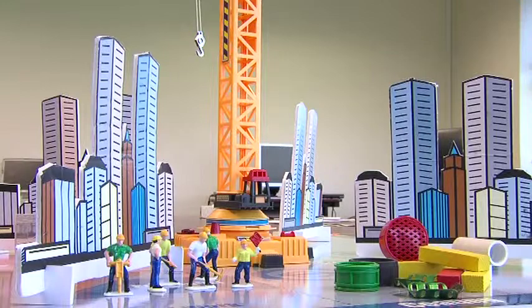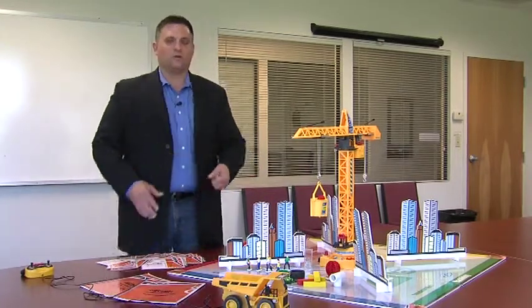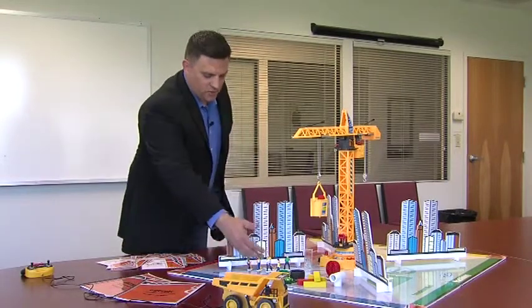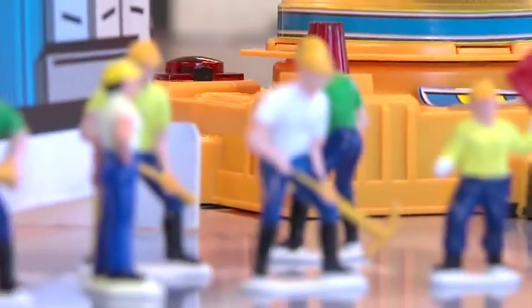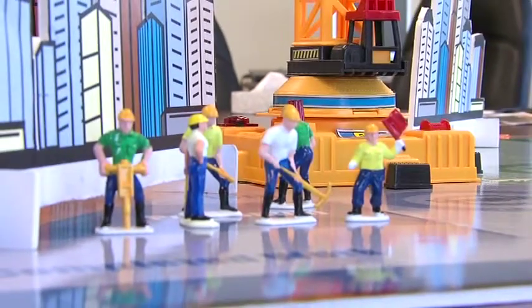The spare parts that they would actually use would cover most of this table, but quite a mountain of spare parts. Some of them apply and some of them don't, and they'll have to figure out for that particular work order which parts they're going to need to execute that work order. We see our workers here in front of us. They're color-coded in such a way that some of them are electricians, some mechanics, and some contractors. Each individual work order requires a certain combination of resources in order to accomplish that task.